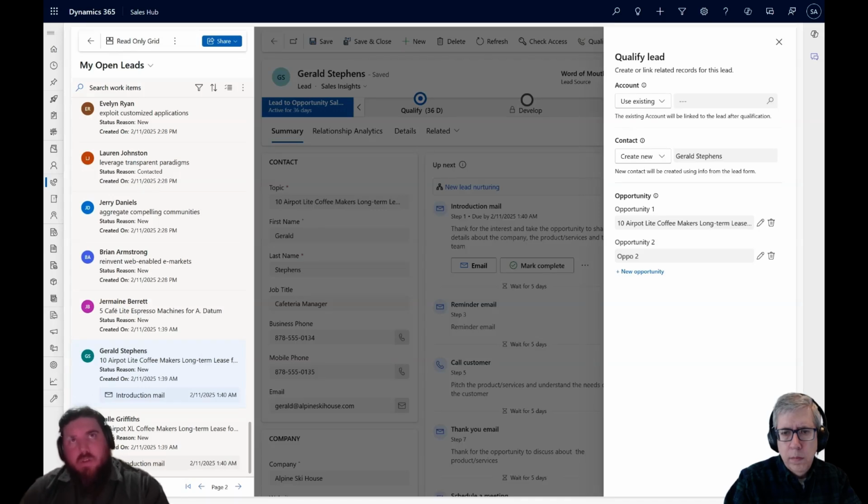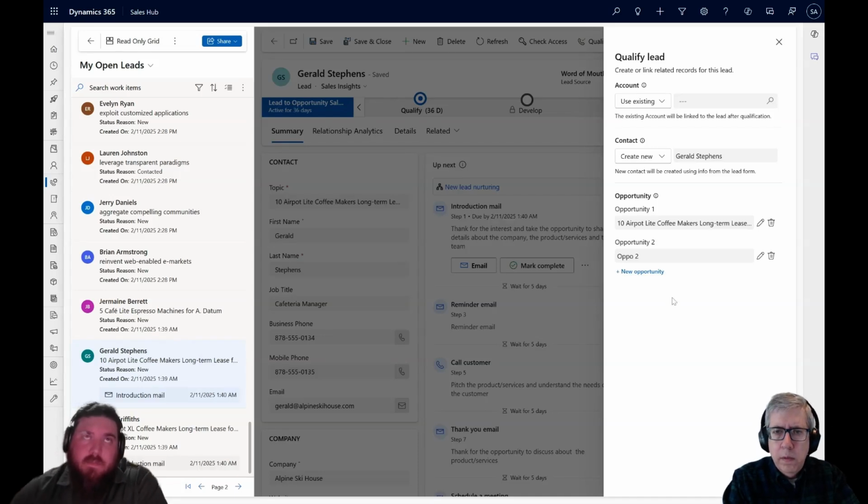The reason you'd want to do this, and sorry if I'm getting too excited about this, is really nice. Yeah, I completely agree. The reason you'd want to do that is you might win the opportunity on the labor side, but you might lose it on the actual product side, right? They might purchase the products through a different vendor or something like that. So that's why it's nice creating 2 different opportunities, or 3, or 4, or 5, however many you want. So up to 5.